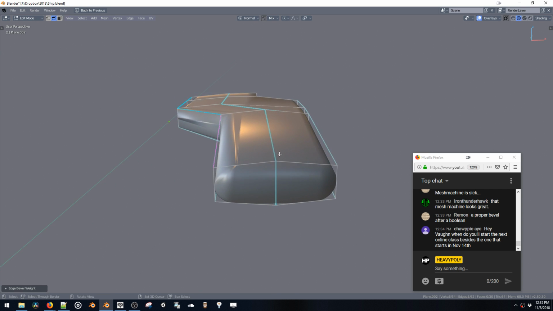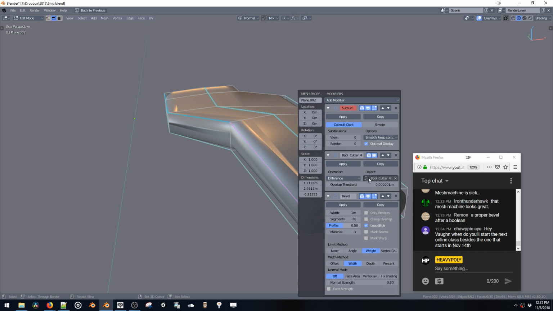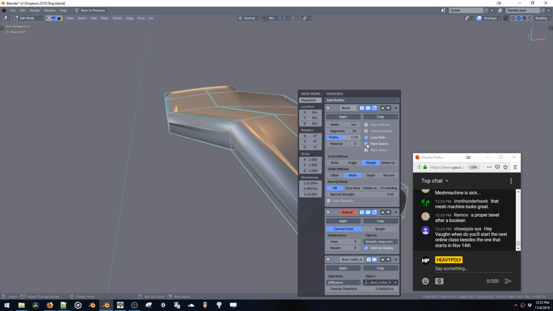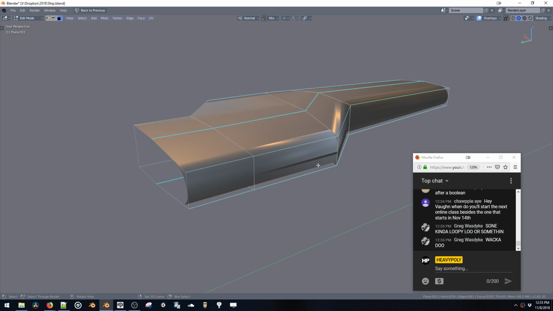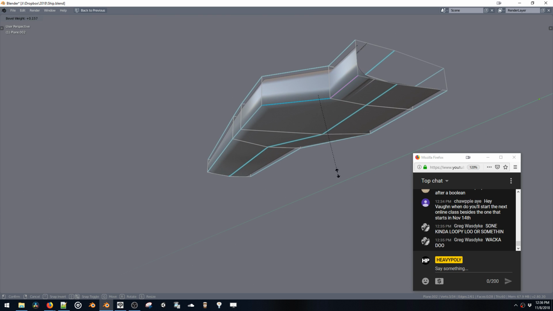Man, those normals are wackadoo. Fix shading. Nope. There we go.